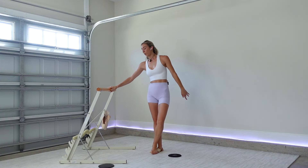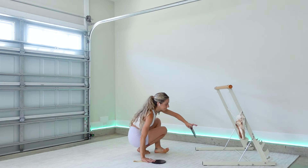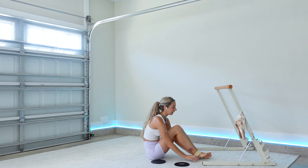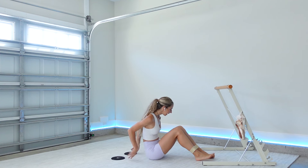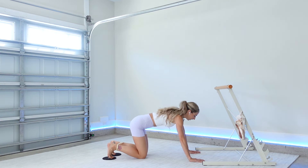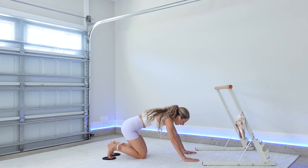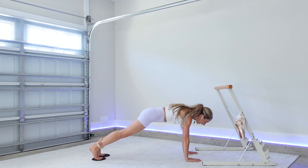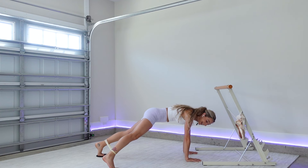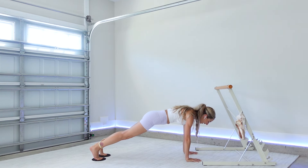All right, beautiful people — we are going to finish this workout on the mat with some plank. Let me flip my bar. I just like finishing with the bar at the wall. Go ahead and place the band around the ankles, bring your sliders back behind you. Find a tabletop position, toes on the sliders. Take a deep breath in, deep breath out. Lifting up into plank — shoulders over wrists, abs are tight. From here, send your right foot out, in — bring both knees to the midline. Extend back out, right foot out, in — pull both feet.